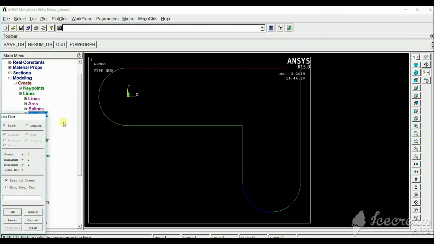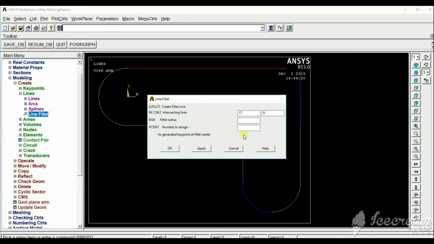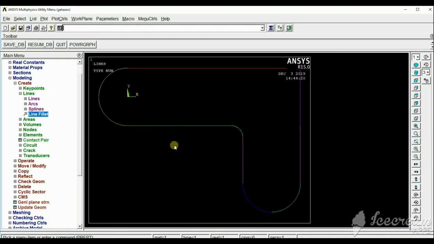Create, then line fillet, then select the 2 lines. By saying apply, you can put your radius. Our fillet radius is 4 inch.